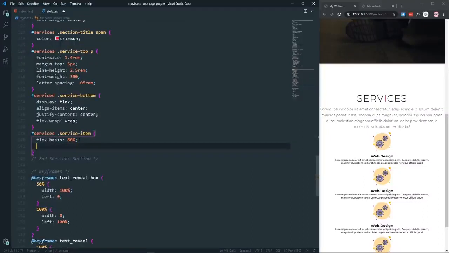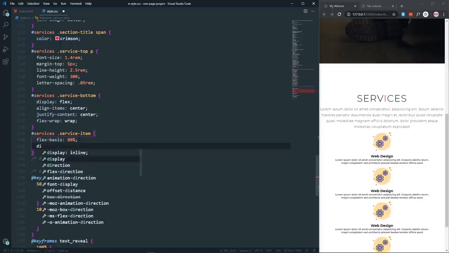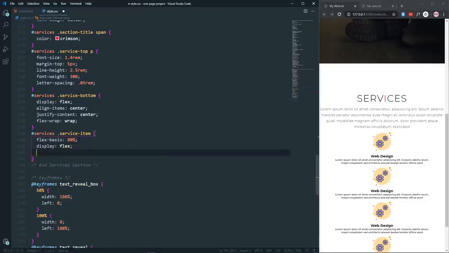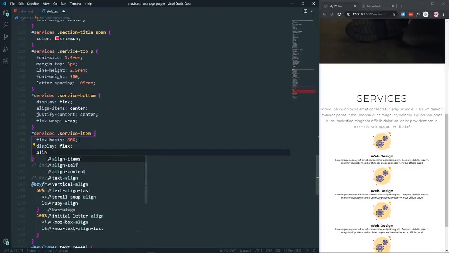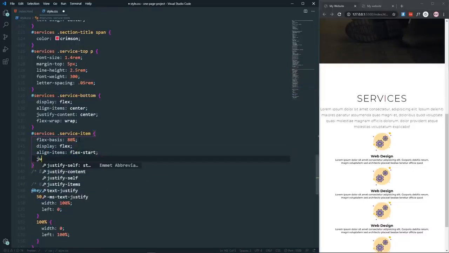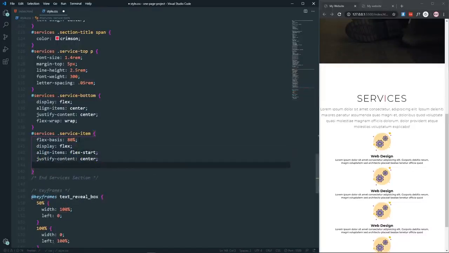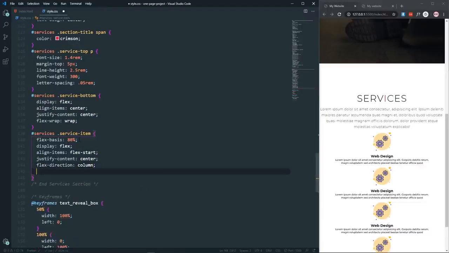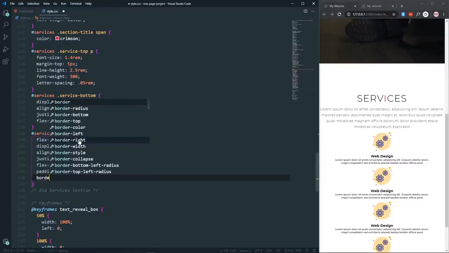And also come here and say that our display will be flex, and align items will be flex start, and justify content will be center, and flex direction which will be column, and also make some padding so that we have some room. So 30 pixel will be good, and border radius of 10 pixel.